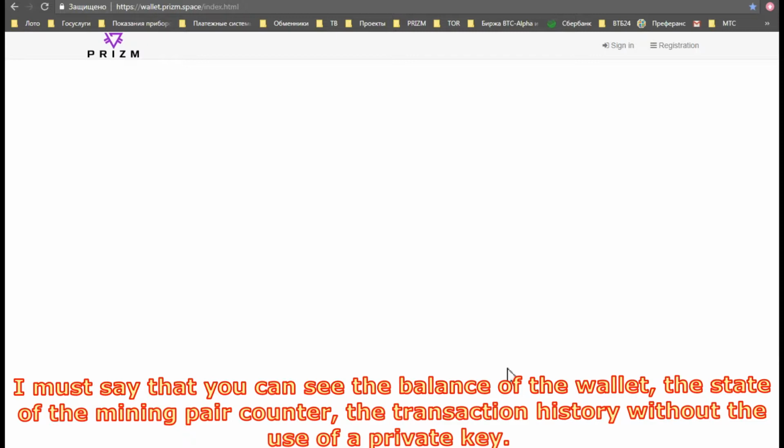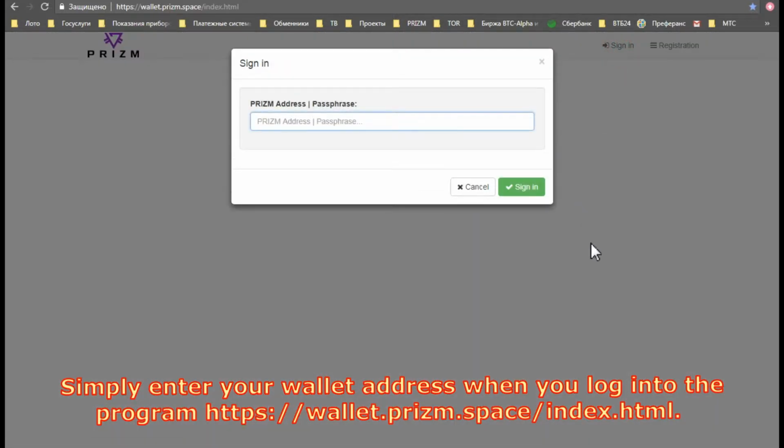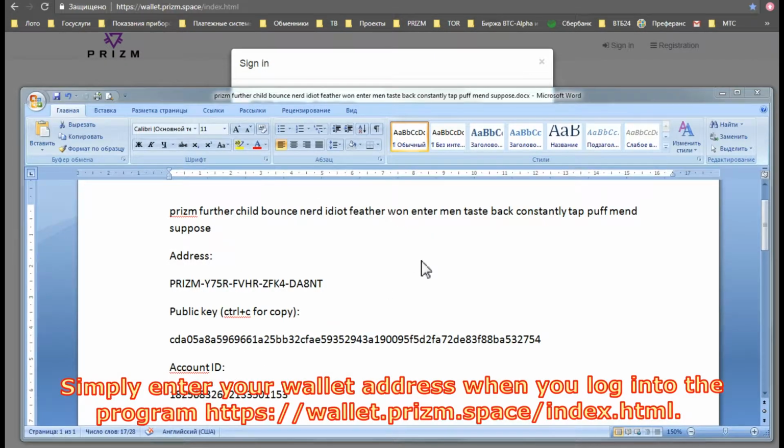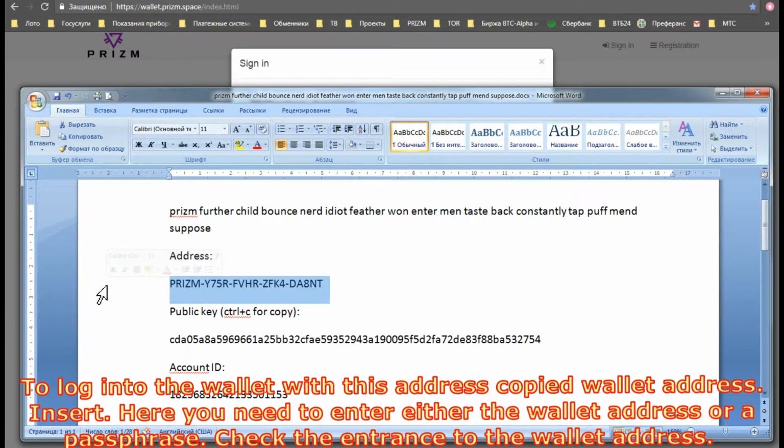I must say that you can see the balance of the wallet, the state of the pair mining counter, and the transaction history without the use of a private key. Simply enter your wallet address when you log into the program at https://wallet.prizm.space/index.html. To log into the wallet with this address, copy the wallet address and insert it.